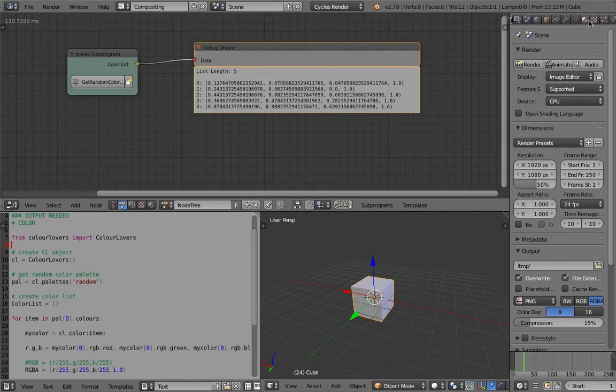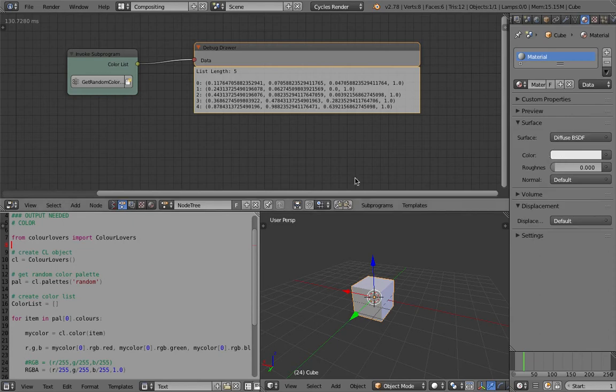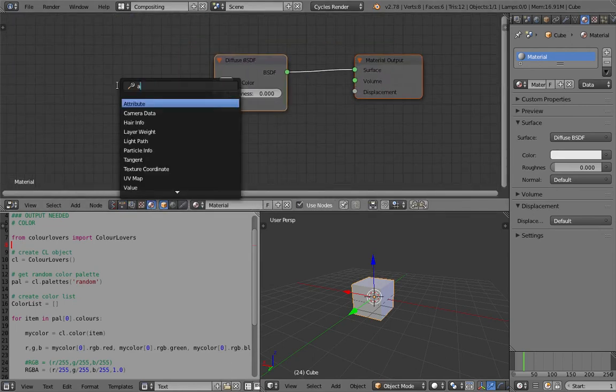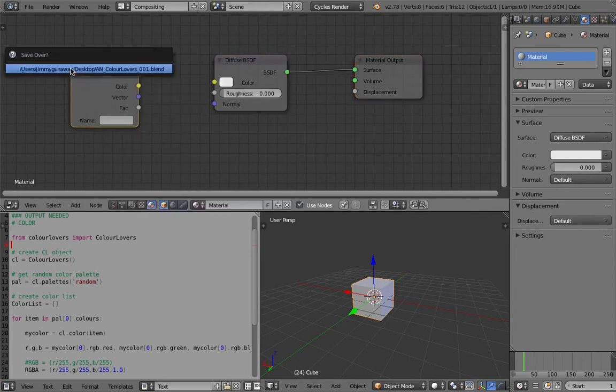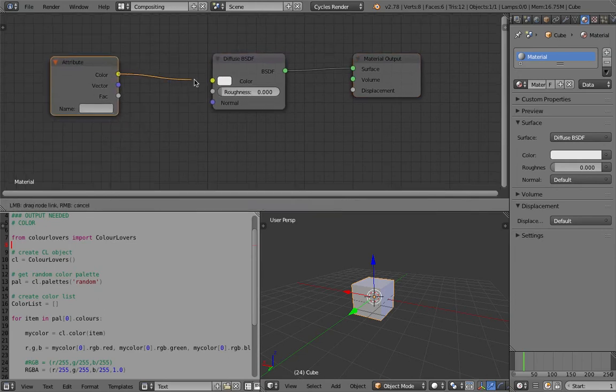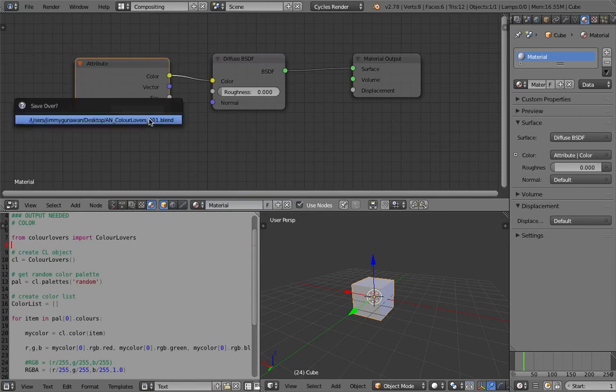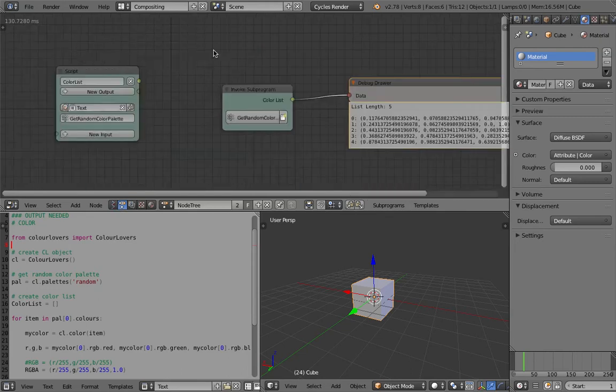First of all, I will create a material here. Because this is Cycles, I'm going to switch to a Cycles material. This is a node, and I know we need to pipe in the vertex color at some point, and the name should be col, C-O-L. So that's ready for us.